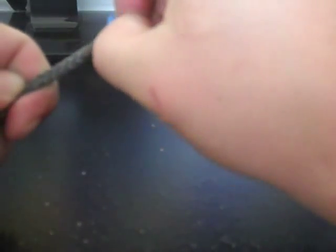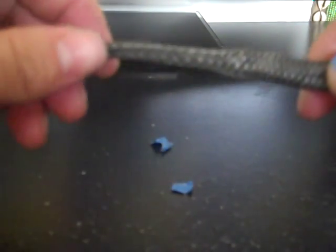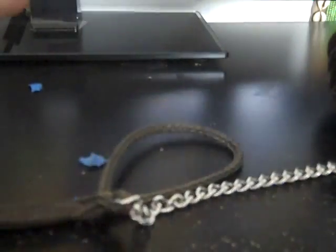Right here you're going to take this little piece of tape off so that the rest of the core can slip through. By the way, you can actually buy a real splicing FID if you wanted to, but this is cheap — actually, free. Keep pulling until that loop goes away. You have to keep working it — it's tough. There we go.